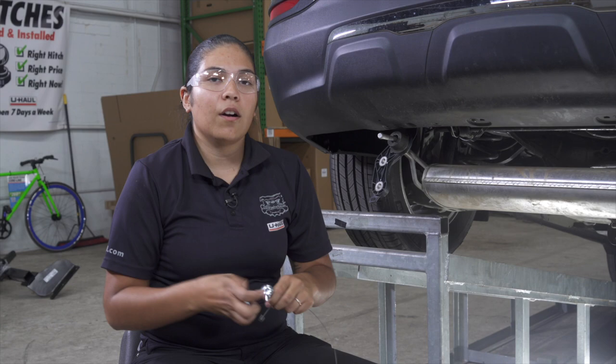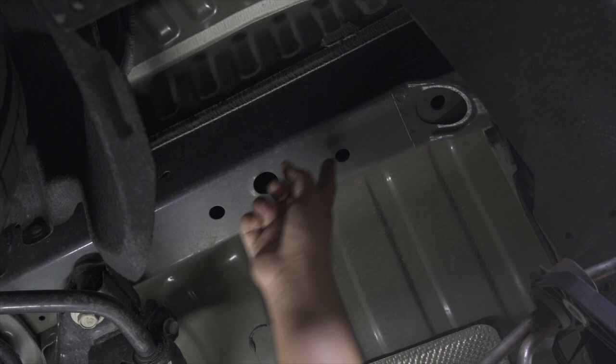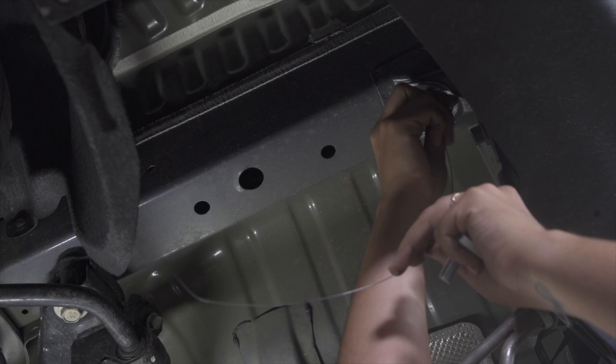We're gonna have three attachment points on each side. We're gonna use our fishwire technique with our spacer and carriage bolt. Our three attachment points are gonna be here, here, and here, using this hole for our access. I'm gonna feed our fishwire through our attachment point and out through our access hole.